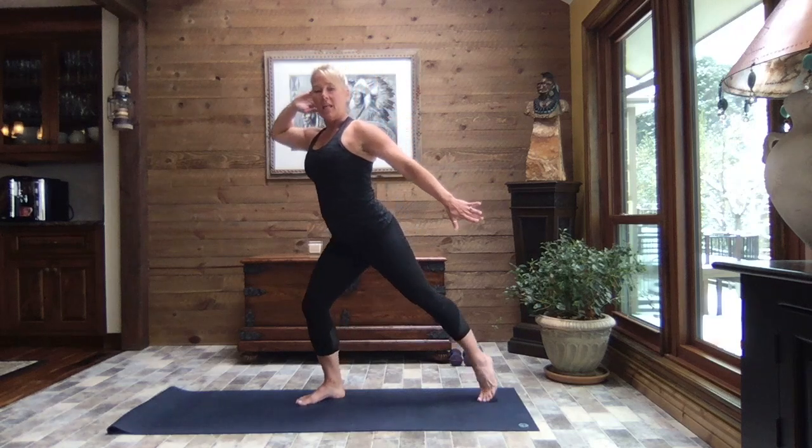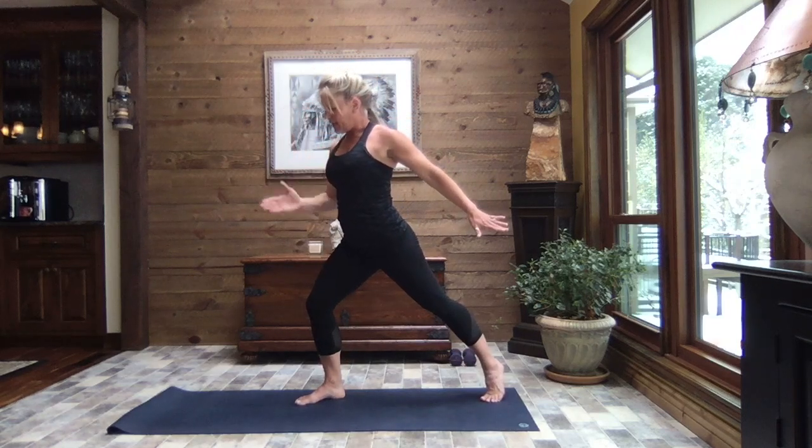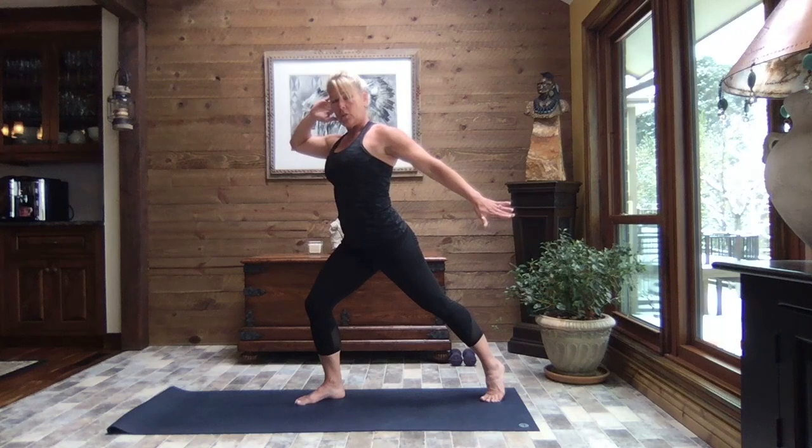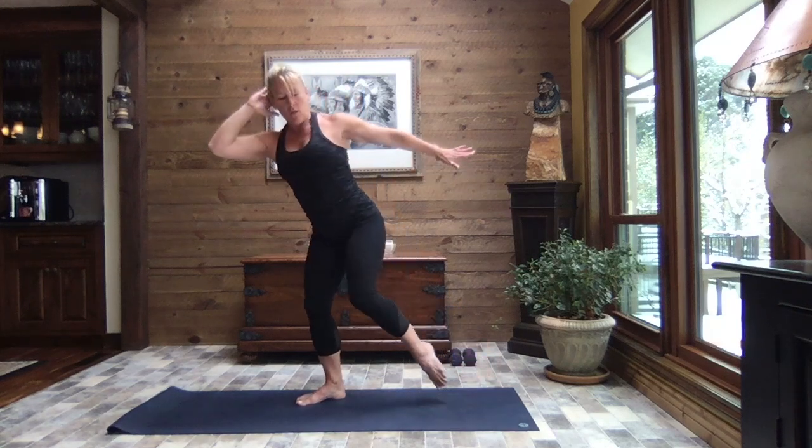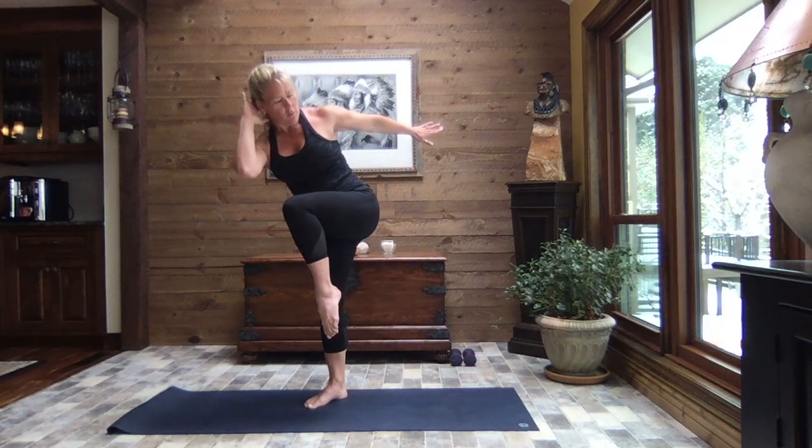Now this time we're going to lunge in, kind of almost like a 45-degree angle crescent lunge, rather than being straight ahead. So the knee is turned out right over those toes. Now as we pull in, you're going to rotate and squeeze, drawing the elbow towards the knee.